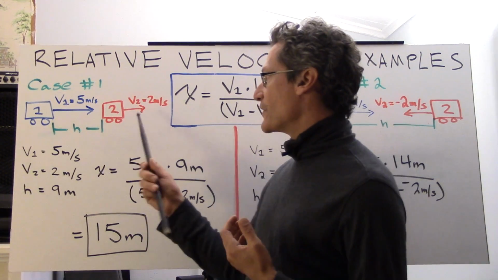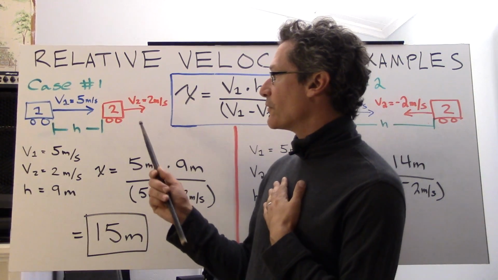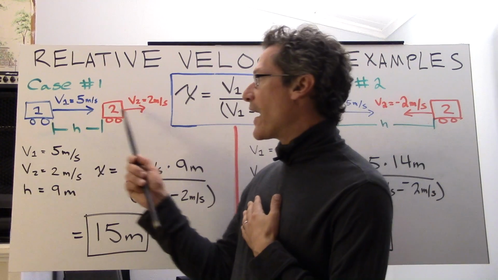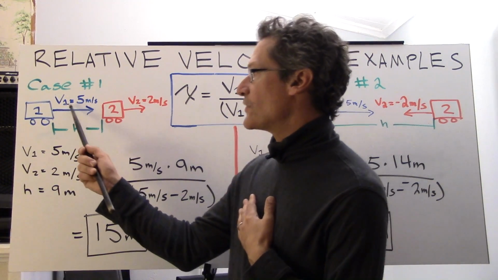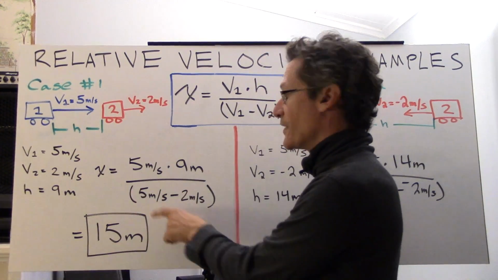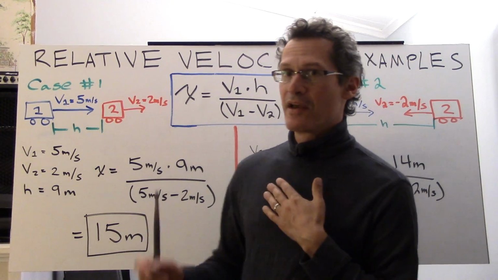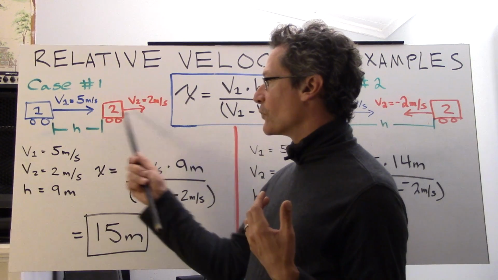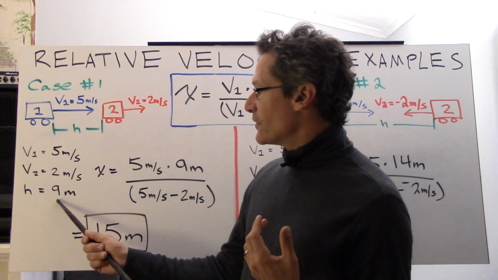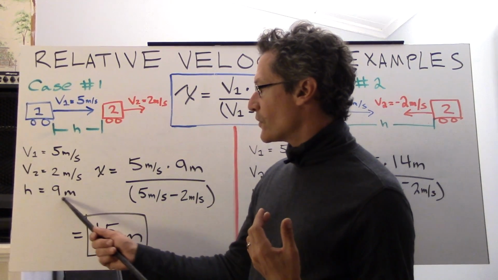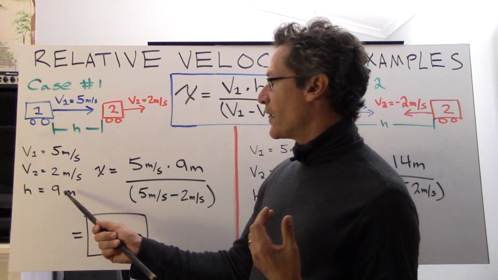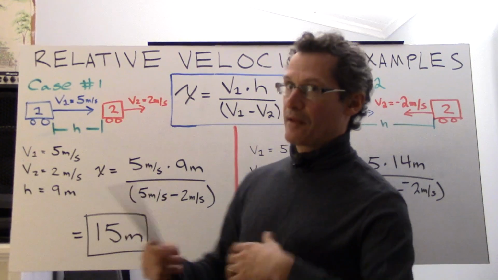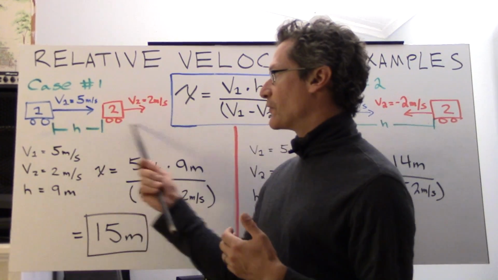So the relative velocity, if we were to say the frame of reference over here of V2 were 0, how quickly is V1 catching up? It's catching up at 3 meters per second. That's what this says. So we can think of it this way. If this were standing still and this car were coming at it at 3 meters per second, and the distance over here were 9 meters, it would take 3 seconds to close this gap. Okay, 3 seconds to close this gap in that frame of reference.